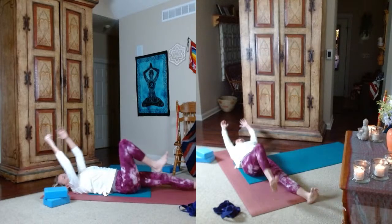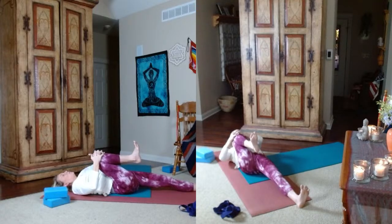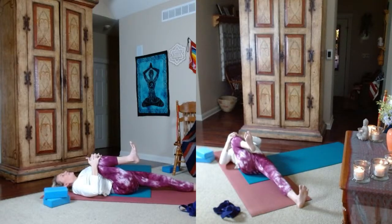And draw just the right knee in this time. Keep the foot flexed and pull the knee close, pull the thigh close. We're gonna keep that left leg active and in line with the hip. Foot will be flexed. We're gonna do 20 circles, beginning with an inward turn of the right foot. We'll increase range of motion as that joint wakes up.